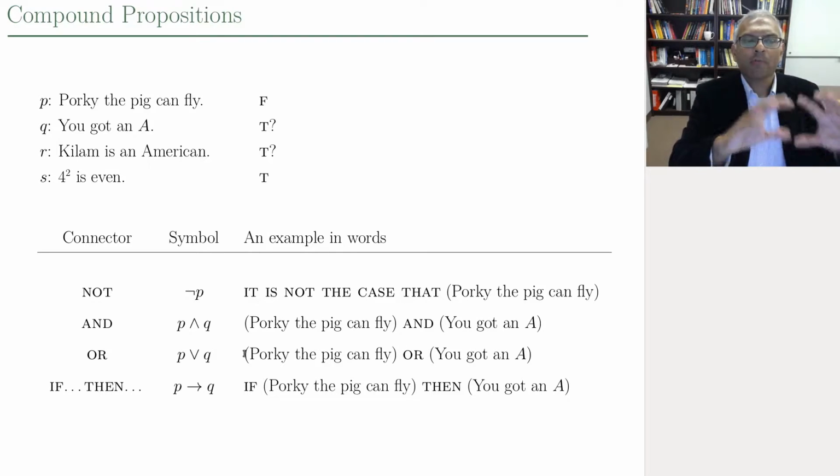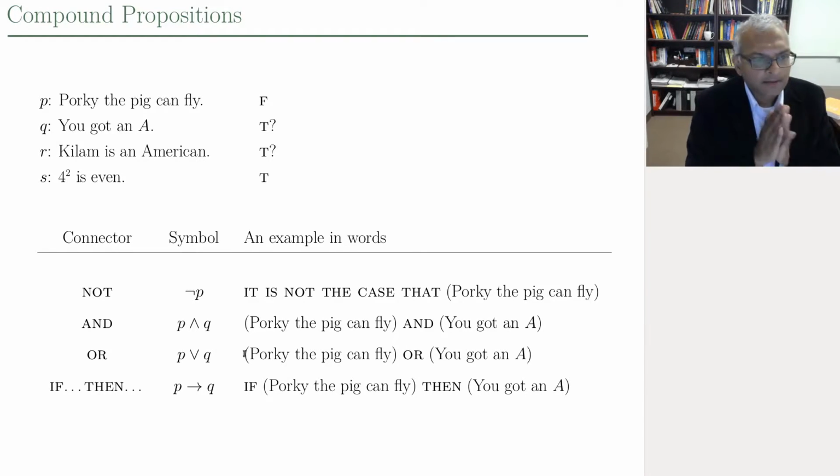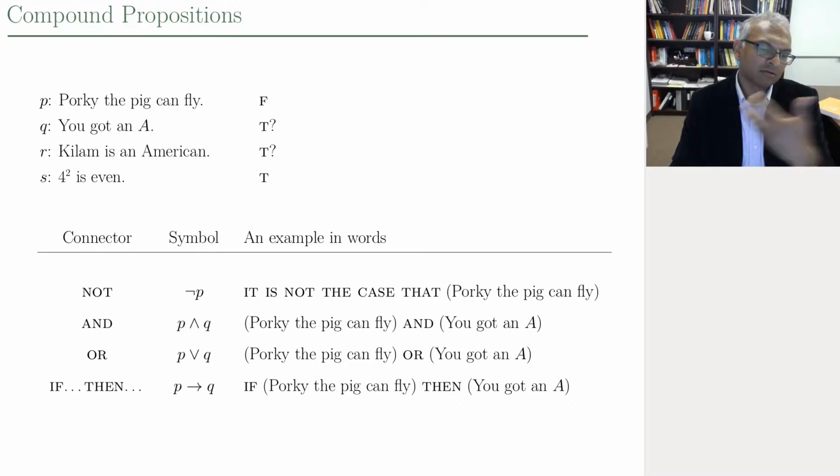So these are the four main connectors that we're gonna be using. Okay. These are examples of those four main connectors in action. Okay. And what we need to do now is pin down exactly what those mean. Not and and or are going to be easy because you're familiar with them, and we're going to spend a lot of time on if then. Okay. Because we need to know exactly what if then means. We need to know what these connectors do to statements in getting compound statements. We need to know how the truth values of individual statements get translated into the truth values of compound statements, because we want to prove things, and we'll want to understand if then very carefully, because most of the things that we will prove in this course involve if thens.